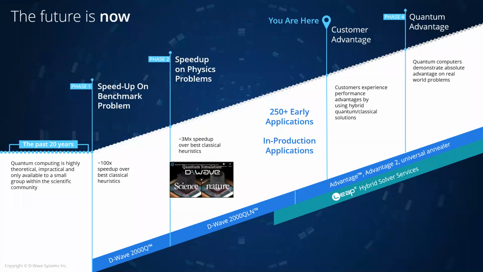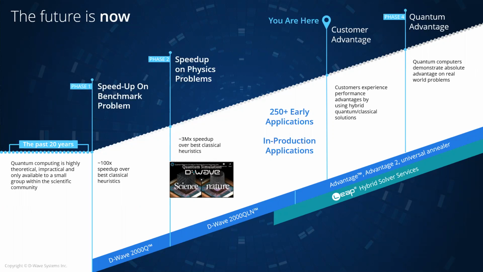So what is the overall roadmap? Where are we in the history of quantum computing? Well, in the past 20 years, quantum computing has been a very theoretical, complex area that's really only been available to a small group of scientific researchers who have been investigating the system and programming it. Now at D-Wave, we commercialized our systems 10 years ago, and a large user base got involved in studying them, de-risking them, developing techniques, and actually building early applications on the system.